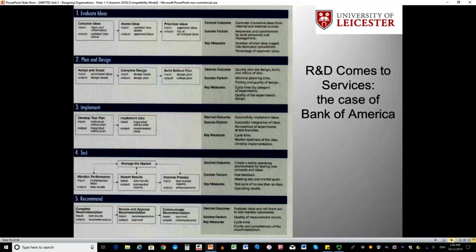Because in the past it had used, like many other service companies, a much more fluid, dynamic, ad hoc process for developing services. So I want you to think about your own experience, but also have a look at this case to reflect on to what extent we can take a very rigid product development process, which can work very well for product development, and see if it can be applied in the service context, where the anecdotal evidence is that it's much more difficult to have such a rigid, formulaic process of innovating services.